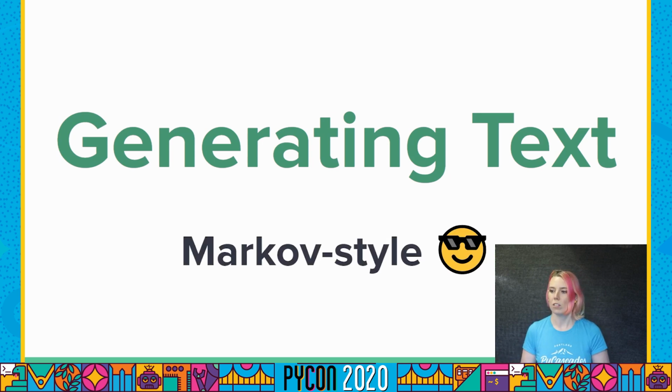So Markov chains are based on the idea that the word order matters, or at least it does in English. The cat sat on the wall is a sentence that means something, but the sat wall on the cat might not mean the same thing, and it might not even mean anything. Even though the words are all the same, it's just the order that they're in that's different. So the idea behind Markov chain text generation is that you use a source text to determine a valid word order, and then you utilize that to pick words in a certain order that might make sense.